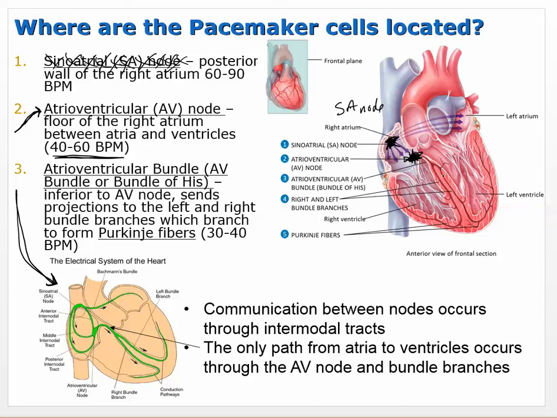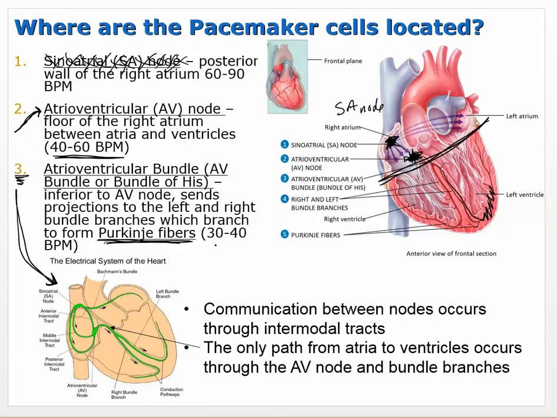But will the ventricles contract? With this experiment with this little frog heart, we actually removed the atria from it. We cut right across there, and we had the ventricles isolated, and they did contract. And that's because we have this third, or some books call it the third and fourth, but it's this network here of autorhythmic cells in the ventricles, and that's the AV bundle, bundle of His, bundle branches. So these all can depolarize as well by themselves, but they do it much more slowly. Okay, so the Purkinje fibers are usually credited with having the autorhythmic capacity.